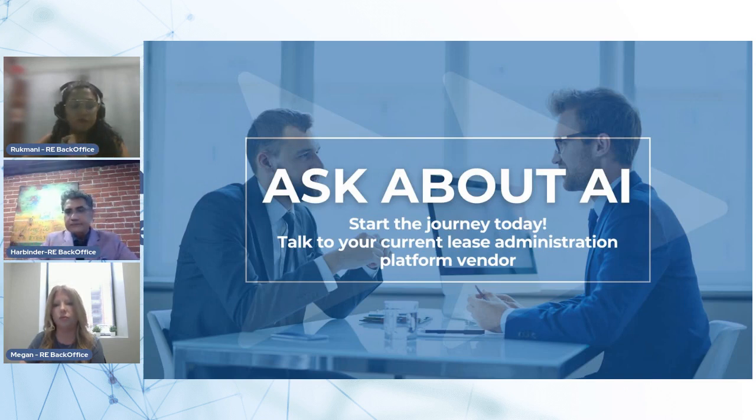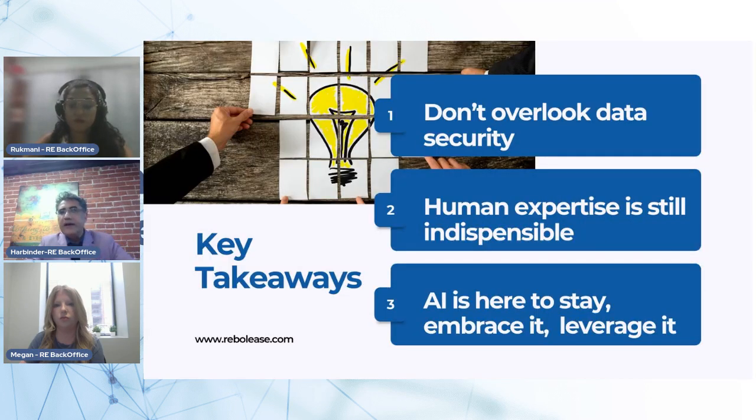The second part is, from my perspective, the key takeaway: don't overlook data security. That is the key. Don't just take your PDF, get excited, put it on ChatGPT and say, hey, summarize it. Be cautious about putting that data in. But you can certainly put in jumbled addresses, and it'll clean them up, because that data is already available in the public domain. As long as you're not putting in the mail-to address and landlord address, just say, hey, clean this up without the header on it. It will do that.